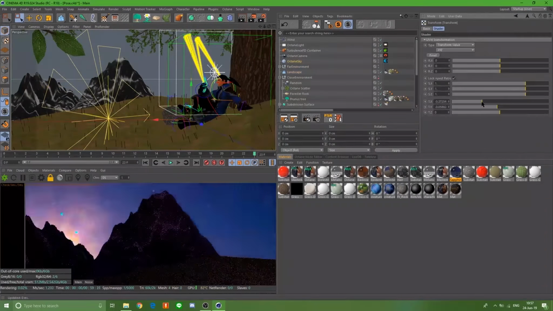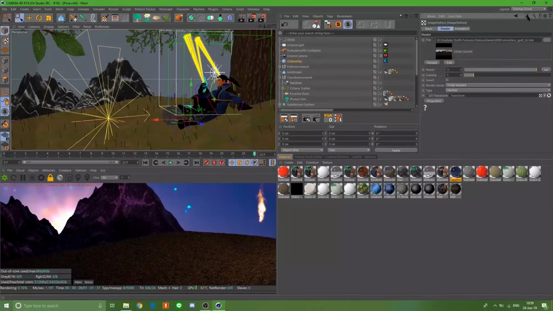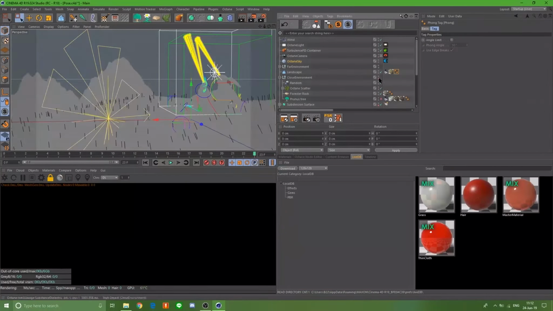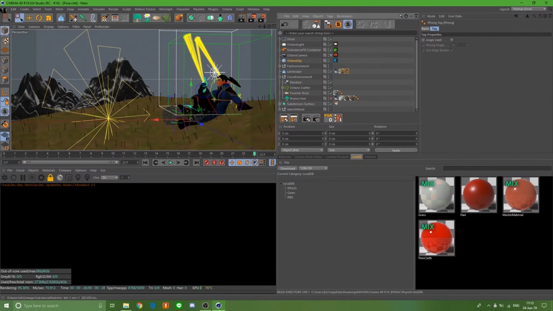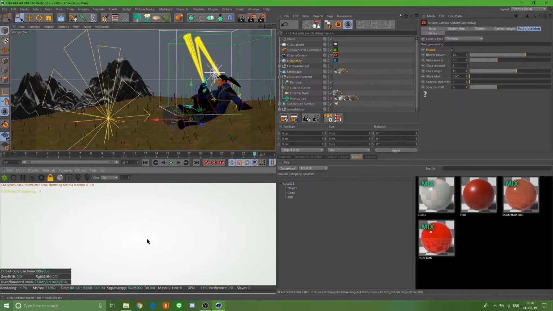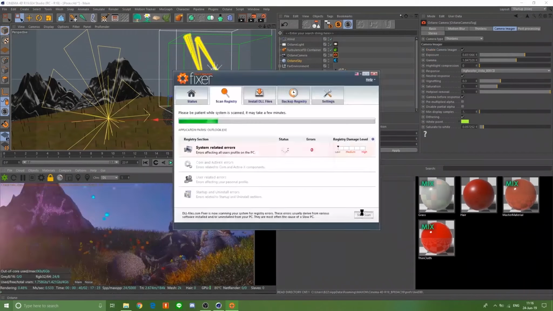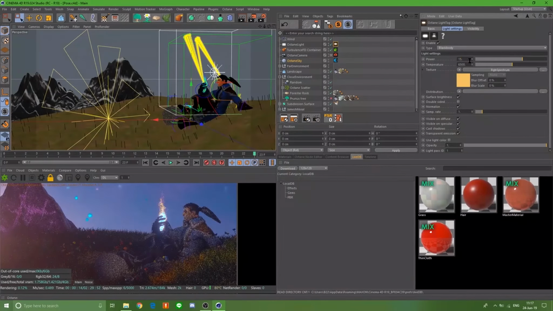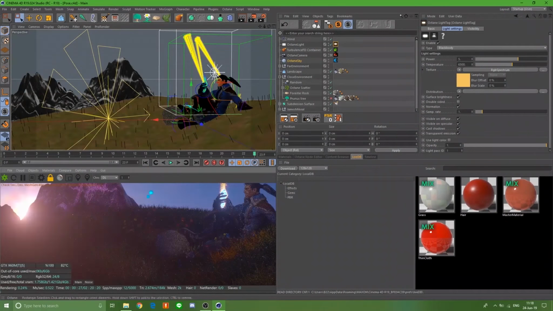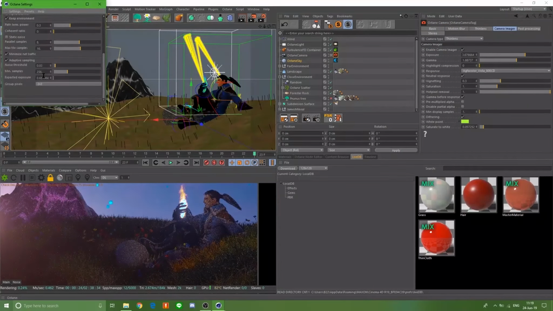Oh yeah, I also changed the camera on the last part, and now I have to fix the background again. Added some bloom, changed the saturation, the exposure and gamma again.